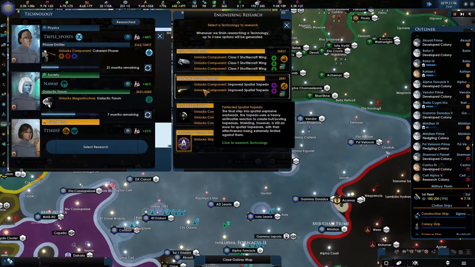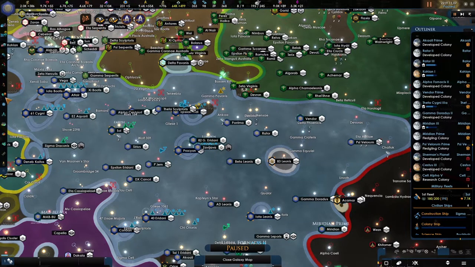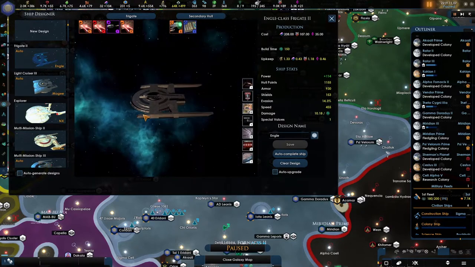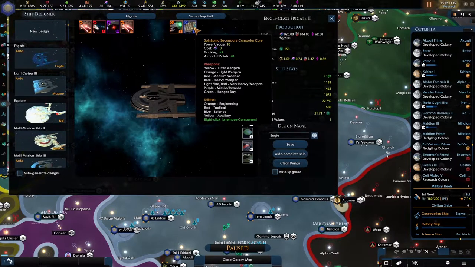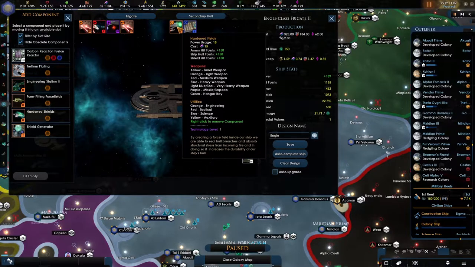We got the heavy cruiser now coming in. Let's go with the unlocked ships of the Vulcan cruiser. Why not? Here is the second. The frigates. Anything else? So basically it just gives us an additional slot in your secondary hull. Now this I do not understand.